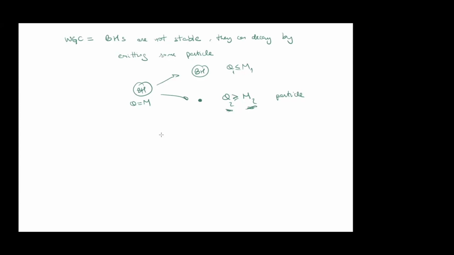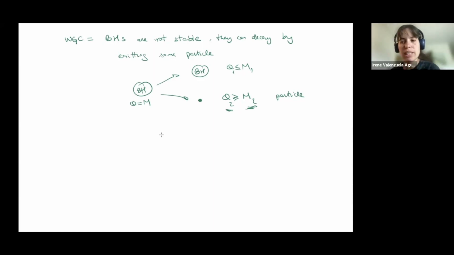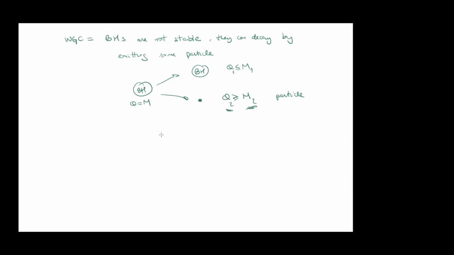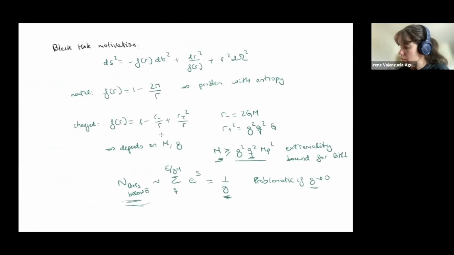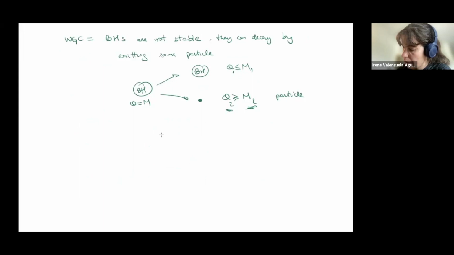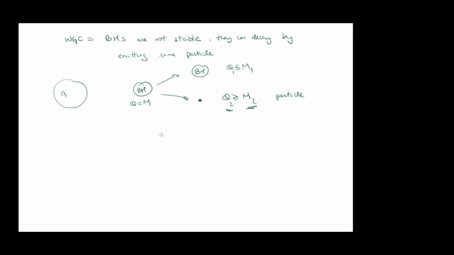When the black hole is evaporating, there must be at some point, when the charge is less than or equal to the mass, a point when it will become a maximal black hole, it will become stable. I mean, so let's see. There will be a point when M will satisfy this condition.